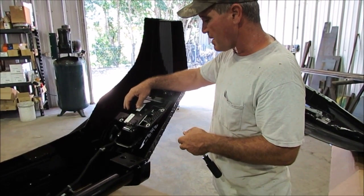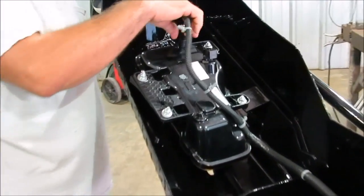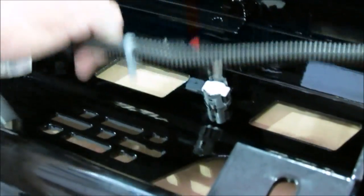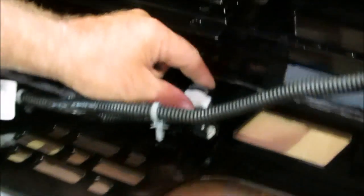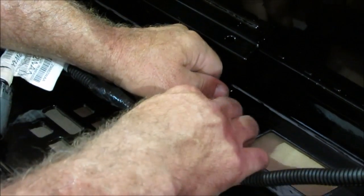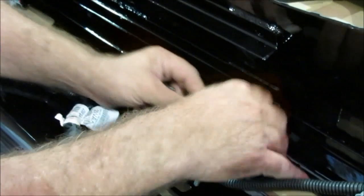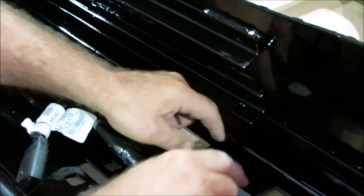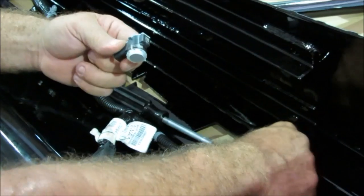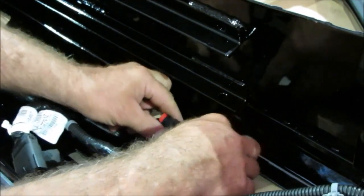Here on the other side, we've got the light mounted already — you're going to use four quarter-inch bolts. You can see how this one's already bolted in there, light's plugged in. The sensors right here — we've unplugged one right here. You're going to take the factory housing out of the factory bumper and put it in there, and then your sensor goes back in there. You just spread the little clips apart like that, get a screwdriver, and the sensor comes out just like that. Then you're going to snap it back down inside there. Make sure that rubber grommet stays on there, and then you can push that sensor back in there and plug the sensor back in.